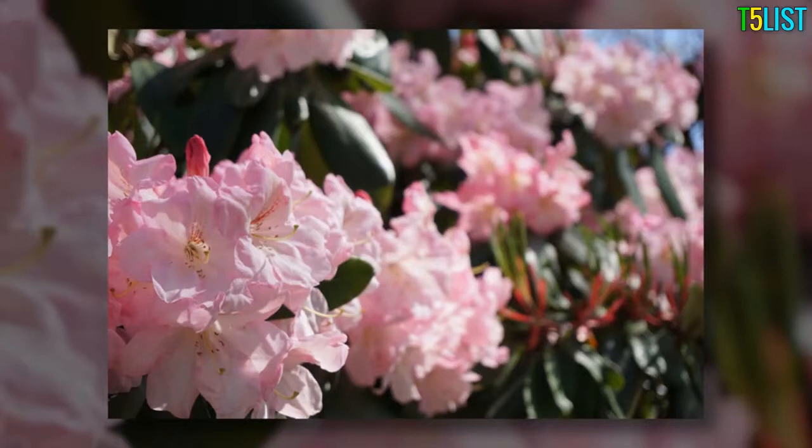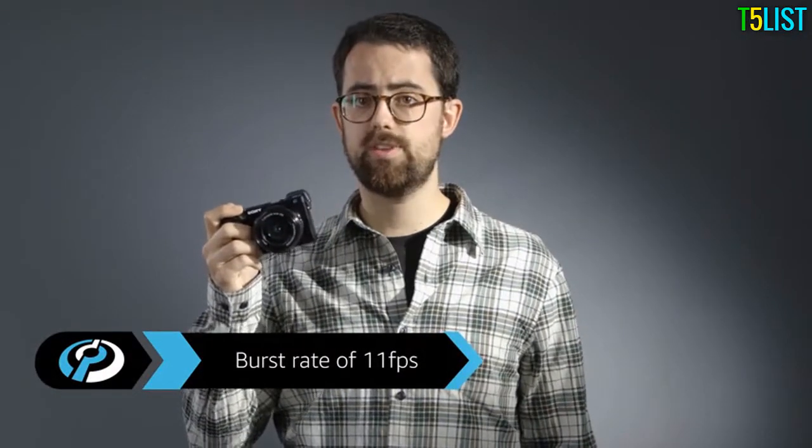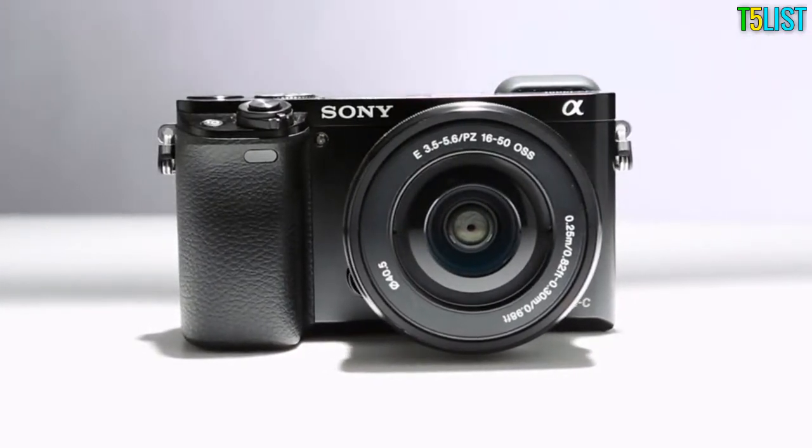sensor mirrorless camera. The camera itself handles well, with ample customizable buttons and click wheels for solid control, plus a quick menu. It offers a burst rate of 11 frames per second with subject tracking, full HD video capture at 1080 60p and 24p with clean HDMI output and Wi-Fi connectivity as well as NFC. Overall, this is an extremely well-rounded camera that offers class-leading features for a very reasonable price point.